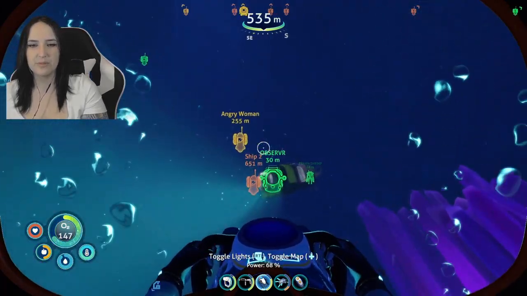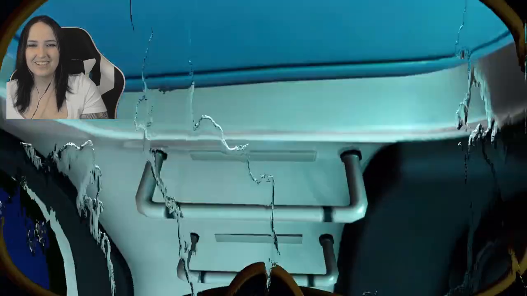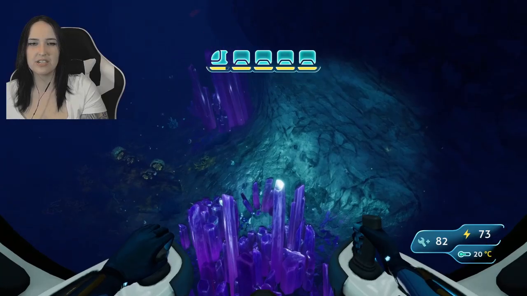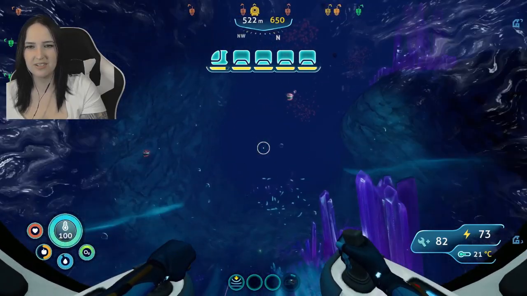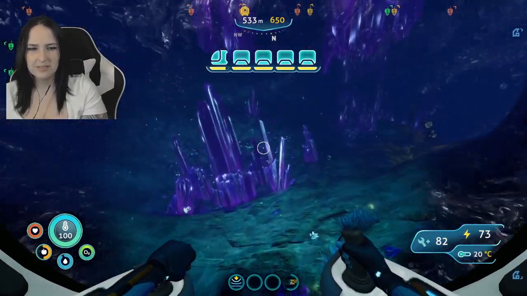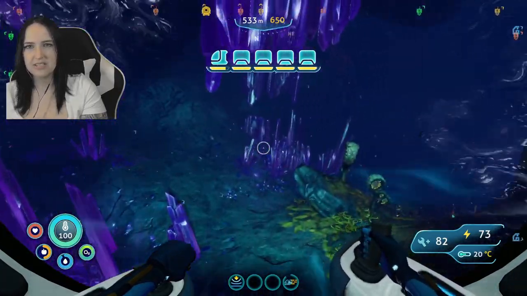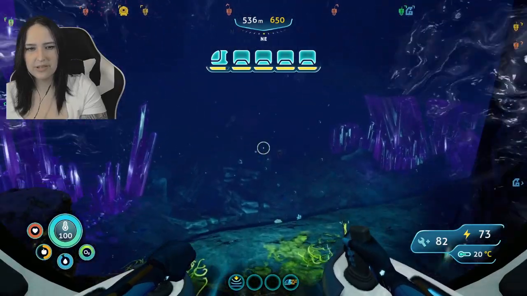It's like DoorDash, but for aquatic insects. Let's keep going. I'm curious. I don't think we're going the right direction for whatever it is we're looking for, but obviously there's stuff down here, I hope. Stuff for us to scan. The crystals are really neat. That's a nice touch. We're still going.